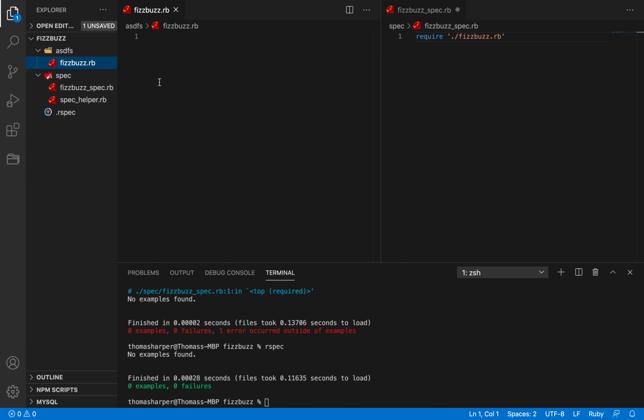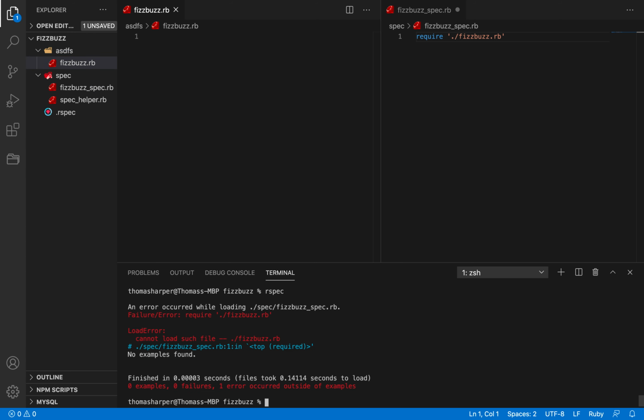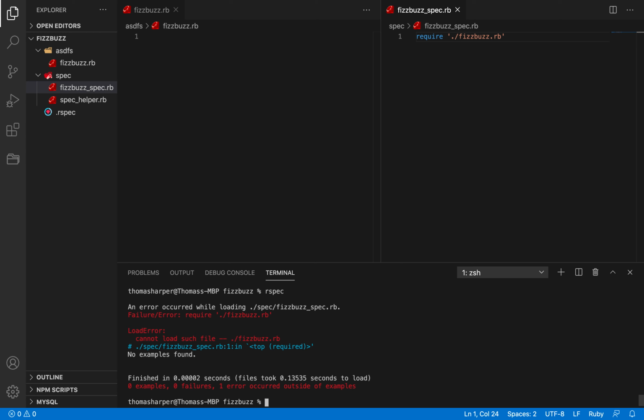So if we rename that and I run rspec, you see it's failed. I haven't changed the path. There was no reference to lib in here, but yet it's still failing. Load error, cannot load such file. So that is why you need to name this lib according to the proper Ruby conventions.